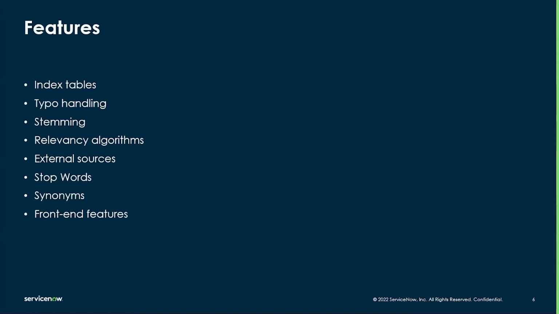The stop words is the opposite. So you have a dictionary, and it's already in your instance that is containing words that are never relevant for a search. Because if you have a word that is in each and every article, it carries no weight. So if the word me is in all articles, then searching for help me doesn't really work in a search engine. So you have the stop words that are basically excluding these very common words, so it doesn't mess with the weighting and the scoring system and the relevancy.